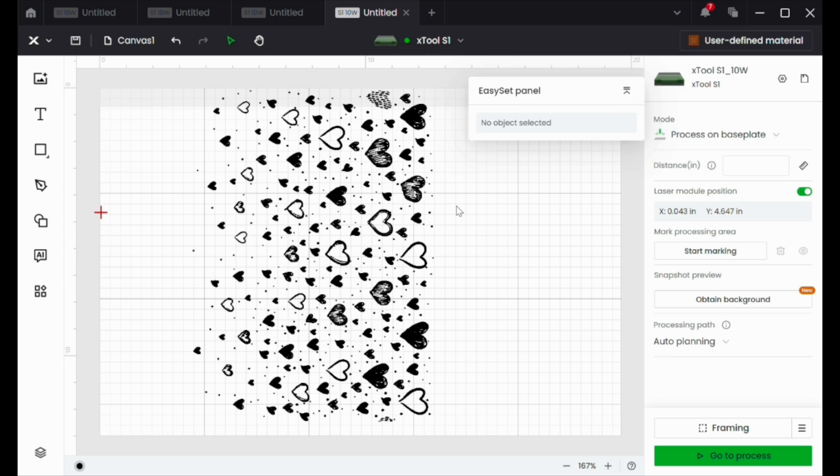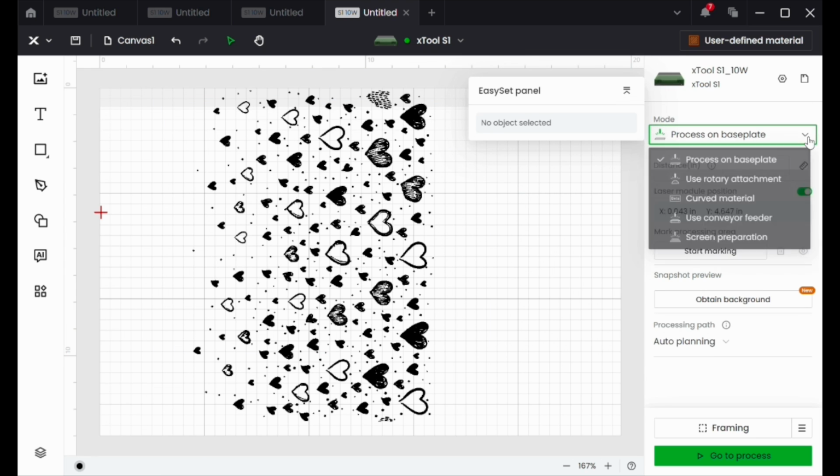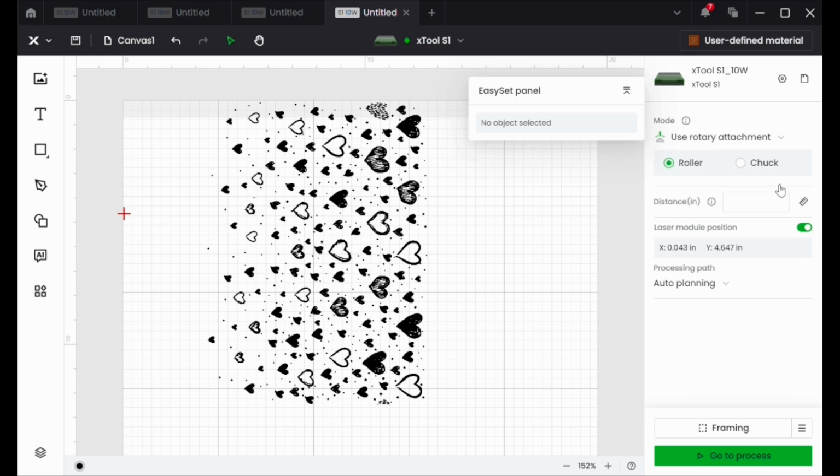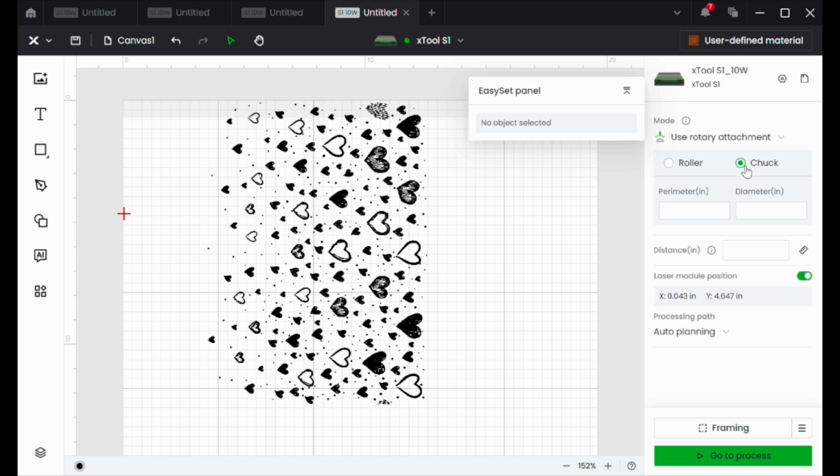Rotate your image going vertically like this on your screen. Don't forget to click on that rectangle and delete it. We're going to go to the right of our screen where it says process on base plate and select use rotary attachment and then chuck. Then go down and enter your dimensions to your perimeter of your tumbler. Don't worry about the diameter, that is entered automatically.